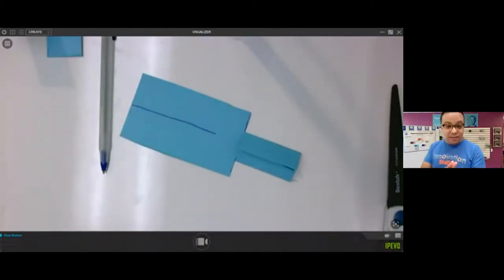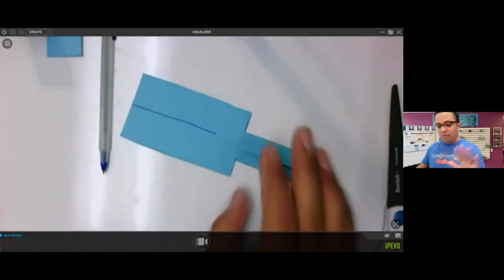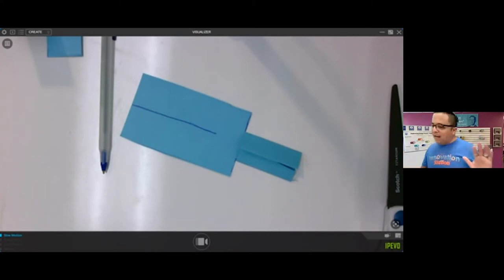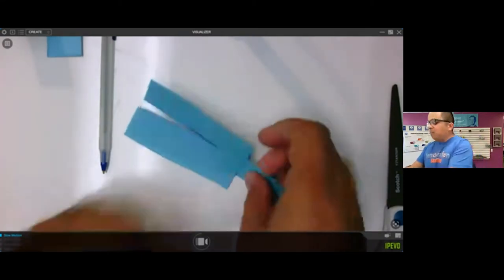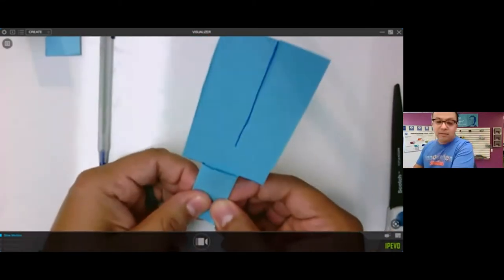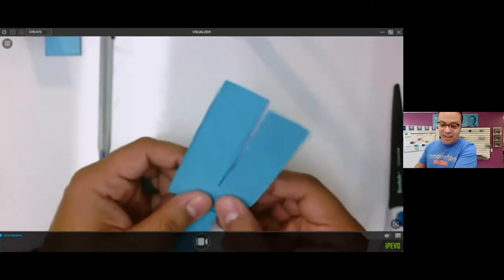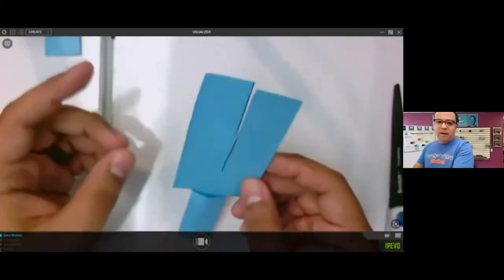If you're the type that you're conventional, shout out to my conventional people, and you need to use a ruler, then go for it. Use a ruler. But if you're like, hey, I'm more like free-spirited, I'm just going to go ahead and wing it. See what I did there? You can wing it. All right, I'm not winging it, by the way, because I've made a lot of these.